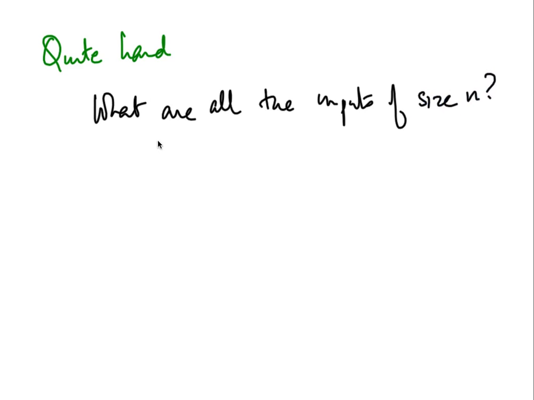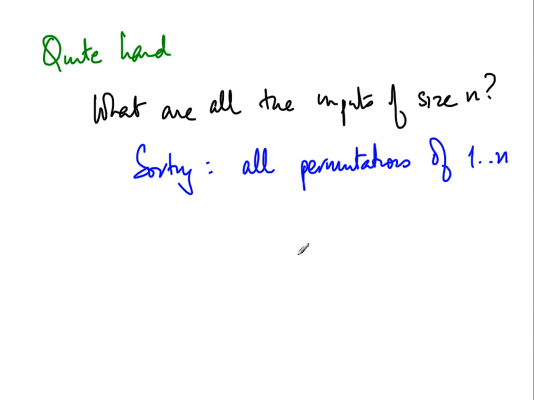Okay. So for instance, in sorting, you could quickly look at the fact that it doesn't really matter what the numbers are. So you can assume that if you have n inputs that are actually 1 to n, then you can have all permutations of 1 to n. So we could say that all inputs of size n consist of all different permutations of the numbers 1 to n, and you can explicitly compute for each of these how much time, say, quicksort takes, divide by the total number of such permutations, n factorial, and get an estimate.